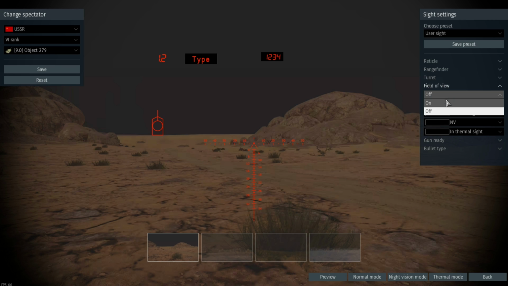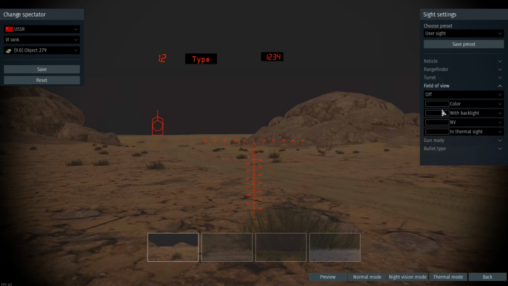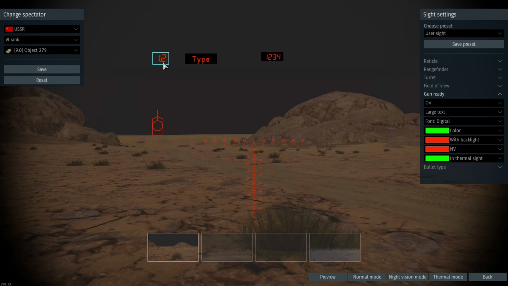FOV, it does this when you turn it on. I just really don't like it, and I don't see any reason to keep it on. It just obstructs your vision, and there's no real reason for it, I guess, other than immersion. Gun ready, I also keep this on. This will show you how much time you have left on your reload. Again, just really helpful to have that up on the HUD, so I prefer to keep that on.